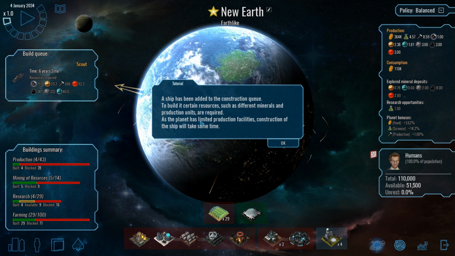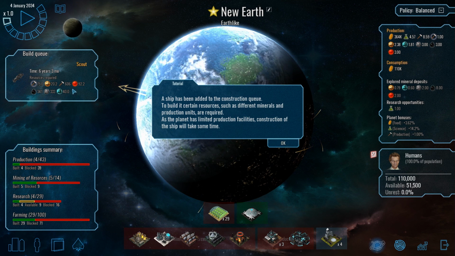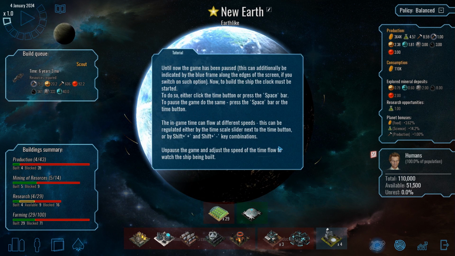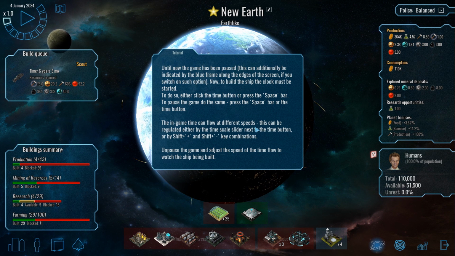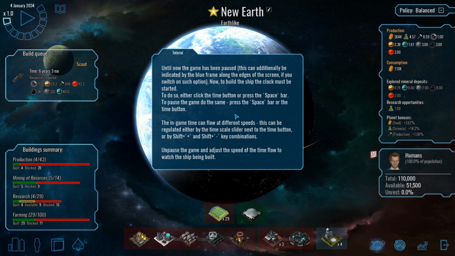We need that. As the planet has limited production facilities, construction of the ship will take some time. Yes, it said 6 years and 3 months, which doesn't sound like an awful lot of time for this sort of build. Until now, the game has been paused. This can be additionally indicated by the blue flame along the edges of the screen. Blue flame? Okay, whatever. I'm not seeing them.